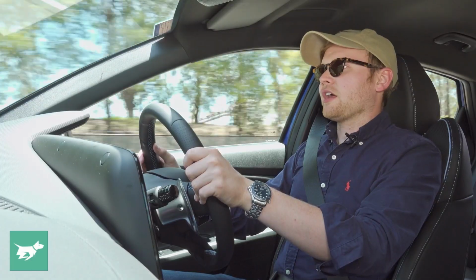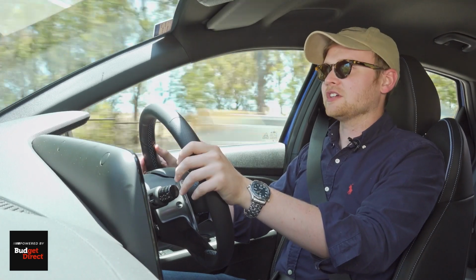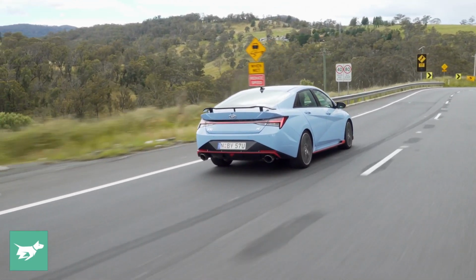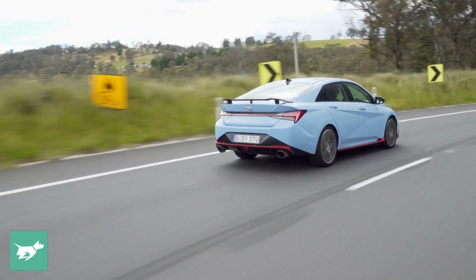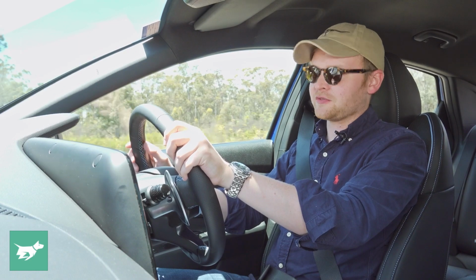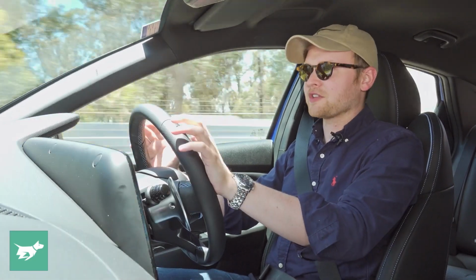So it's actually quite a powerful little unit now, and it's a little bit more powerful and torquier than it was when it launched initially out here in Australia in 2017. And in a car like this, that much power and torque is absolutely sufficient and serviceable. It's pretty quick, 5.3 seconds 0 to 100 for the DCT, the 8-speed wet clutch DCT, and 5.5 seconds for the 6-speed manual. So a little bit of a performance deficit for the manual, but in terms of the fun that transmission offers up and the fact that they won't be around forever, I think it's absolutely worth considering.